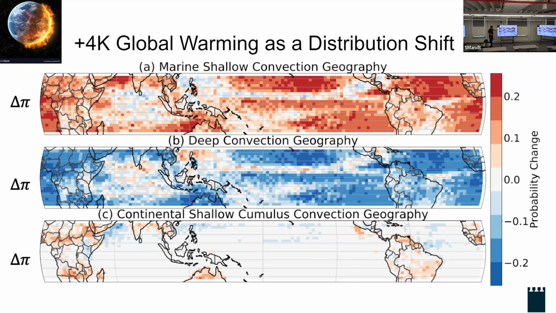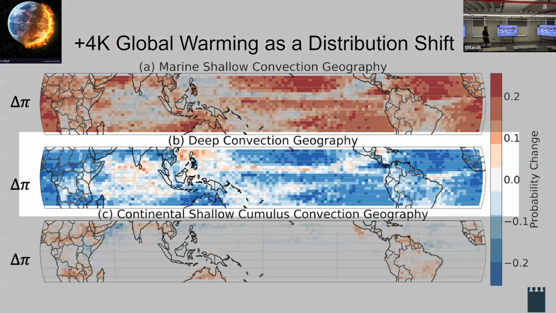In particular, I look at the differences in these 3 different proportions, right? How much does cluster 1 change? How much does cluster 2 change? And how much does cluster 3 change? And then you get these 3 different patterns. Now, this is a little bit overwhelming, so let's focus only on the second cluster, this deep convection cluster. What you see here is that this cluster seems to intensify. In other words, it seems to grow after global warming along this tropical band, and it seems to shrink in other regions. So in some sense, deep convection overall increases as global temperatures rise, which is also something that you would expect.